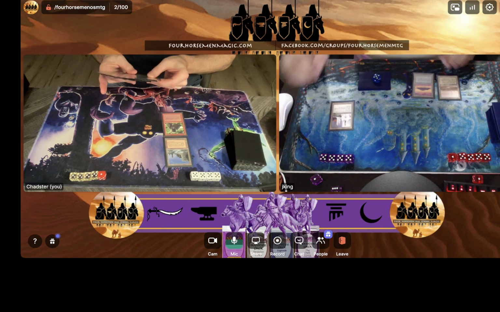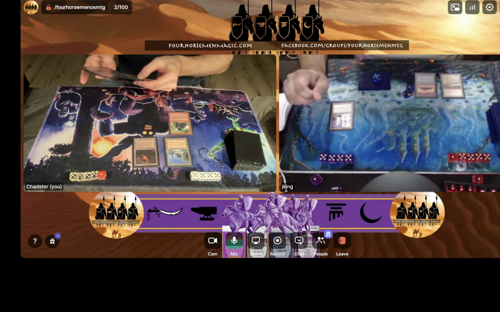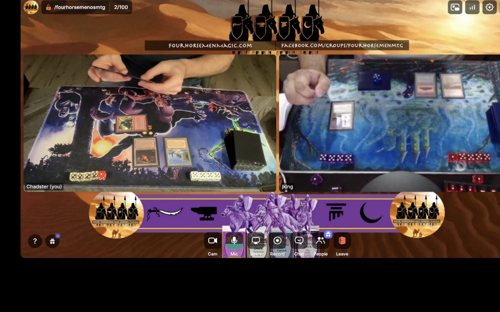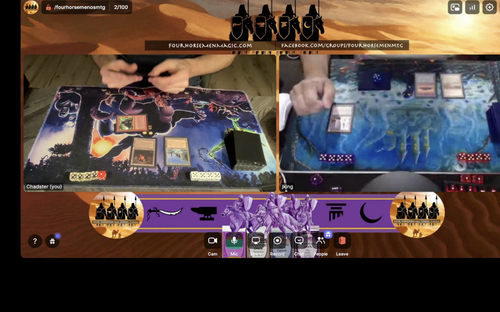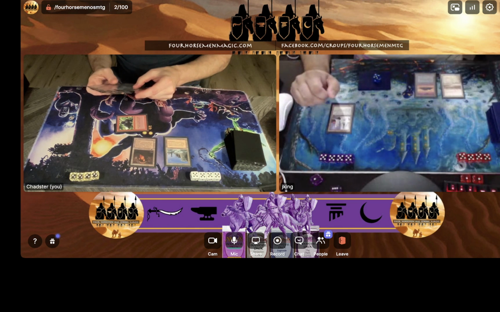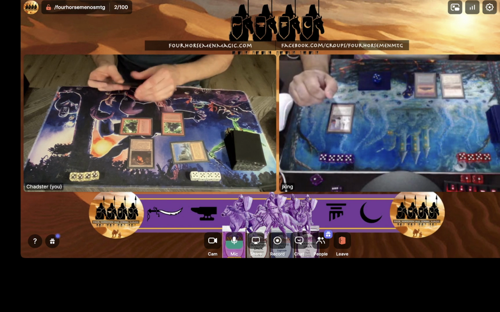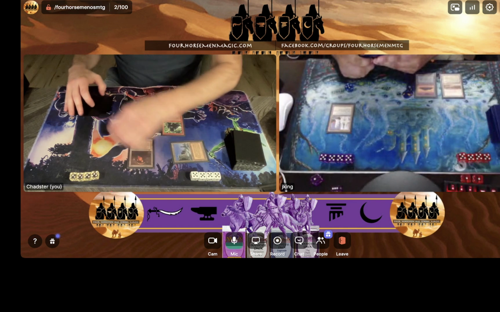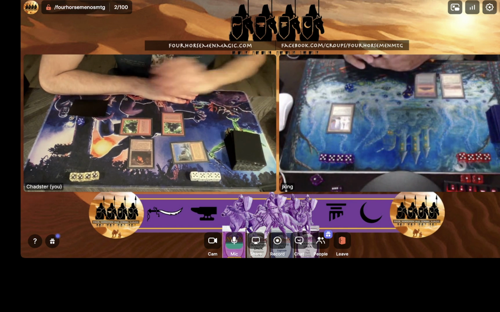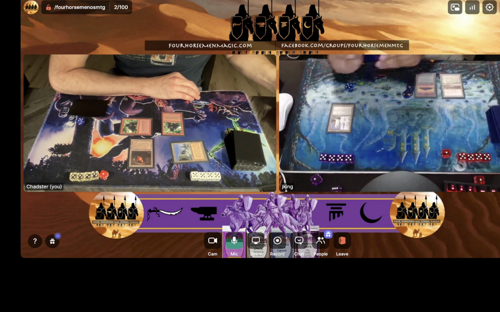Ouch. Okay, I will play a Mishra's Workshop, and I'll attack with Kird Ape. So just 1? Yeah, just 1, because this is not a forest, and neither is this. After combat, I'll try and cast another Kird Ape. Sure. Okay, and I'll pass. Draw. Back to 21.